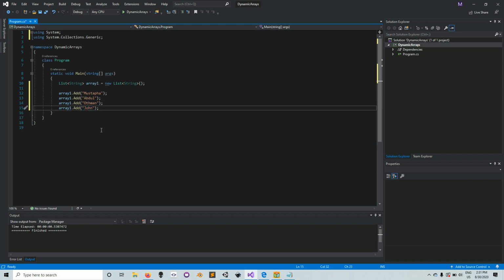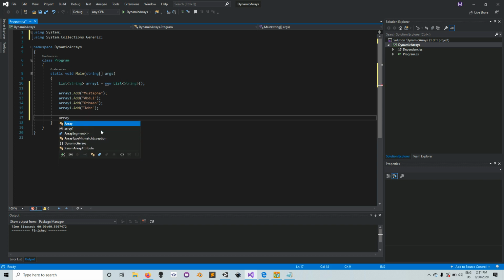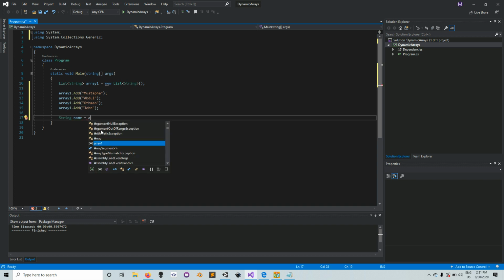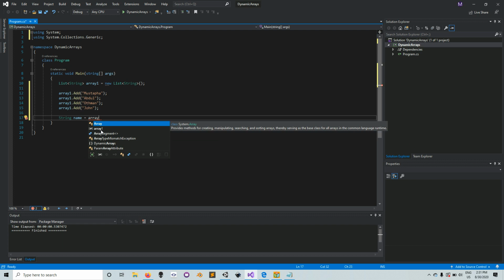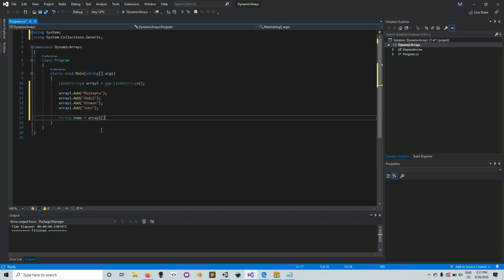What happens if at this point in your program you try to access slot 4? So we say something like string name equals array1, and then use the square brackets to access slot 4. What happens if you do this?